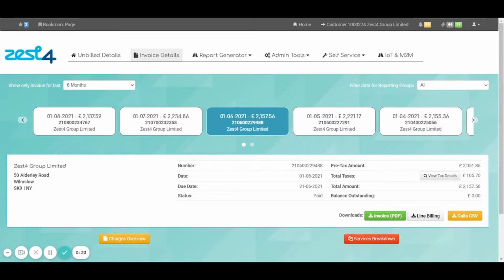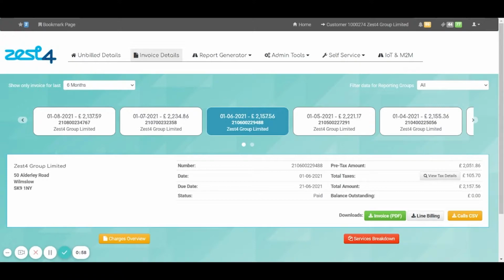The slowdown has been caused by the screens returning the data for all services on your account. We have changed this so that on accessing the relevant screen, you will be presented with a set of filters to allow you to choose subsets of data based on your requirements. You can still choose to return all services. This change will take place on the morning of Tuesday the 10th of August 2021 and will be available for all Zest4 resellers and Zest4 customers with more than 3,000 active services.